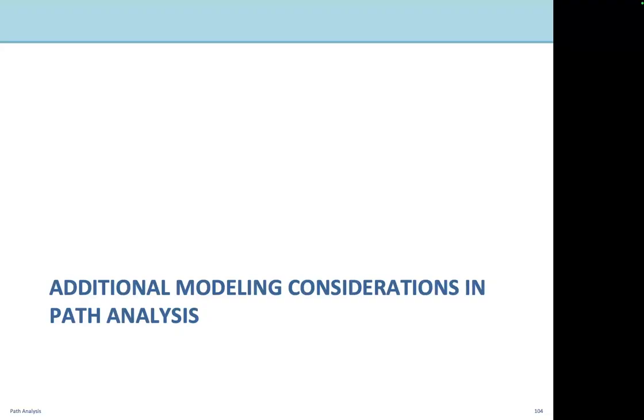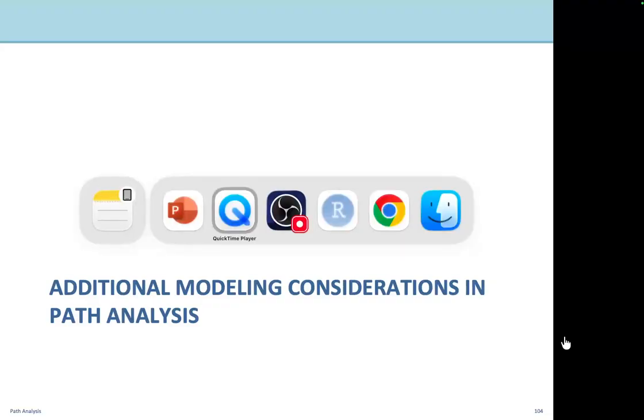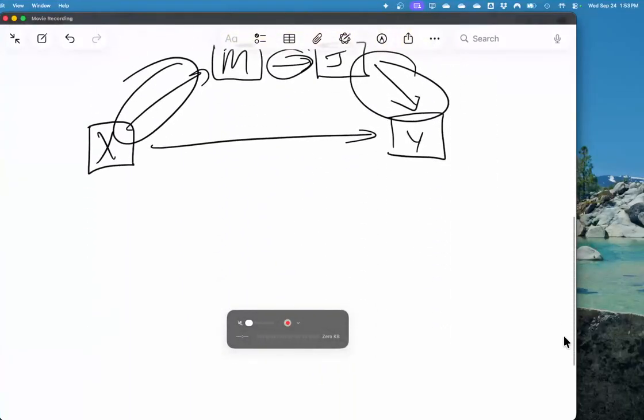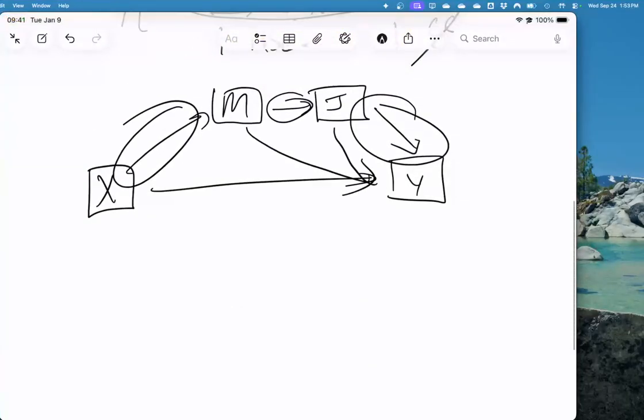Oh yeah. I mean, if you have a situation, let's see, I think you're saying this right here. Yeah, and then you have three paths that are going to Y. Then you can do X M Y, and X M J Y. So what ends up happening here is, yeah, you could have this mediational relationship, and if you had that one, you would have this mediational relationship.